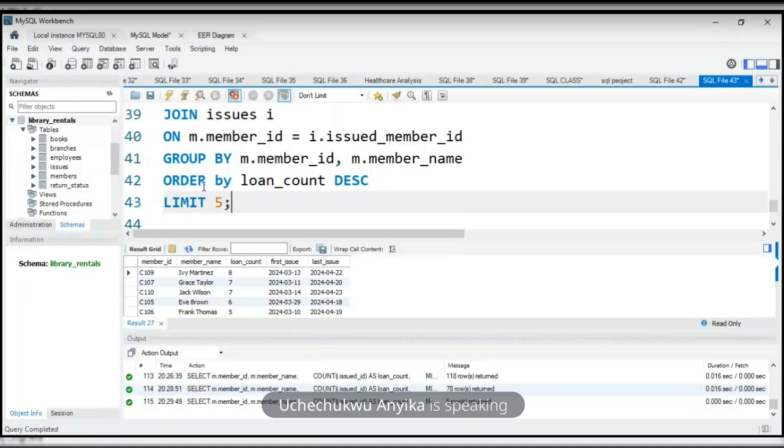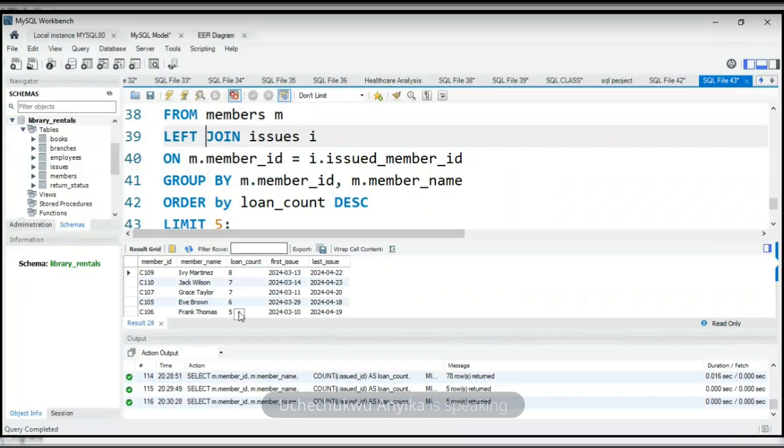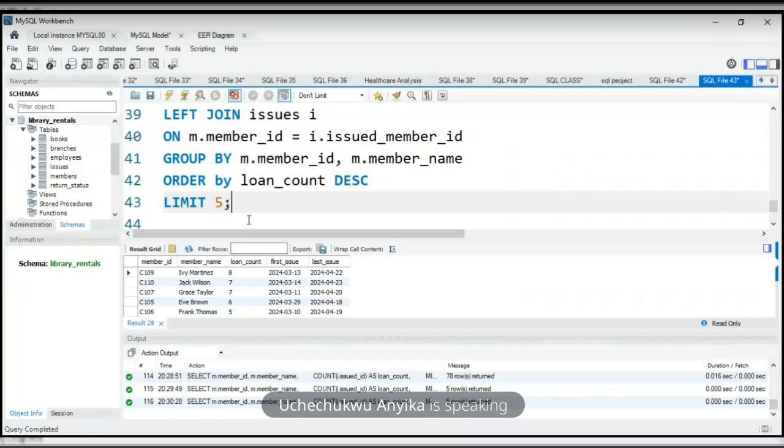If you do the same thing with a left join, you will still receive the same answer. These are still the top 5 borrowers because you've been limited. So that is for that question.